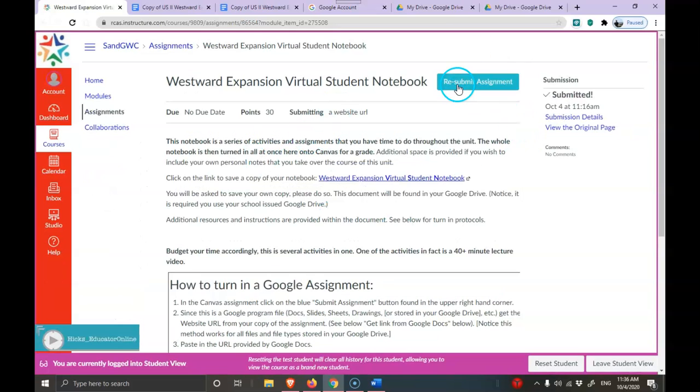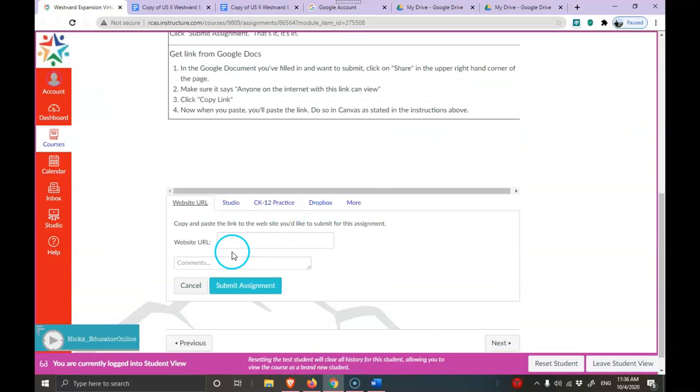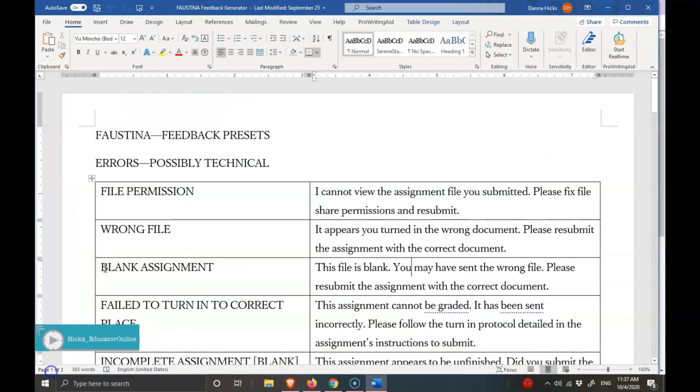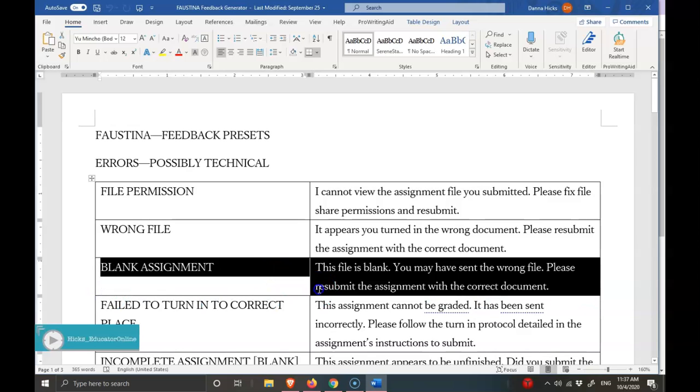Up here you've got Resubmit Assignment. Paste the link and hit Submit Assignment. You'll get the confetti, and that should correct the issue. And that is how you correct the blank assignment file issue.